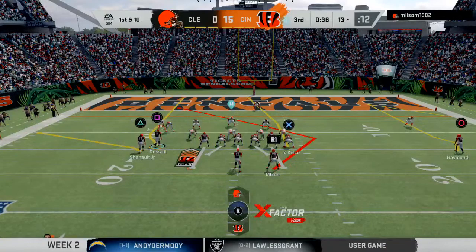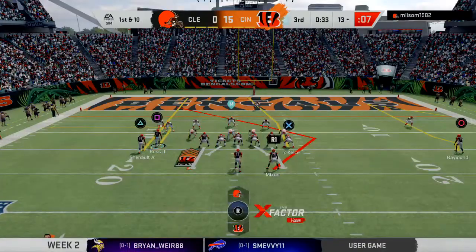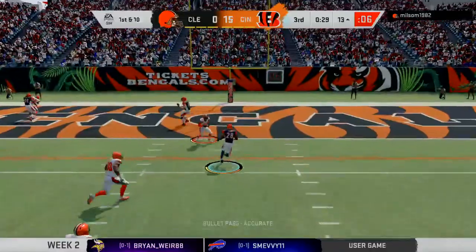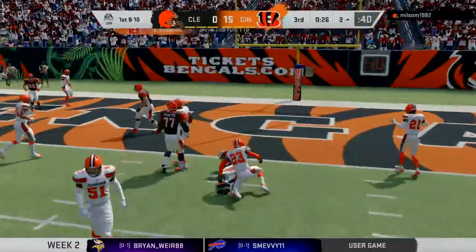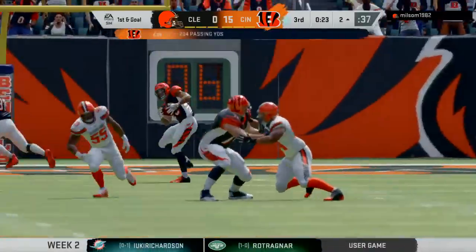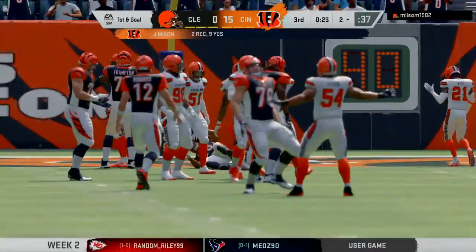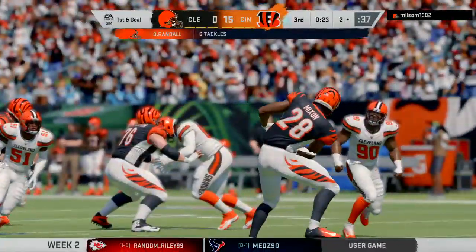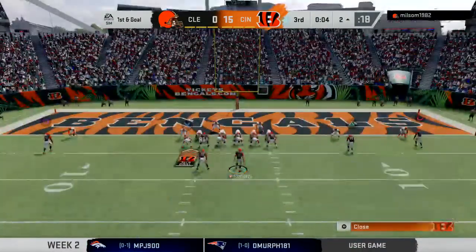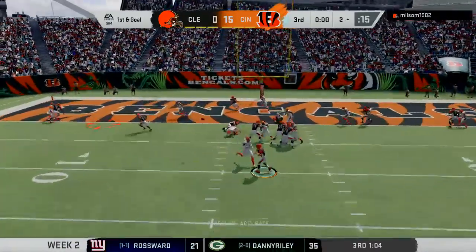Not bad. 1st and 10. Into the red zone. It's Rodgers. He'll find his running back, Joe Mixon. And he'll be taken down at the 2-yard line. 11 yards there, just like last play. Good route, good pickup for first down yardage, and that is a tough one to cover, the angle route, because a running back getting out of the backfield, if you're trying to cover that, especially if you're in the linebacker spot, and you're seeing this play develop, he heads out towards the flat.